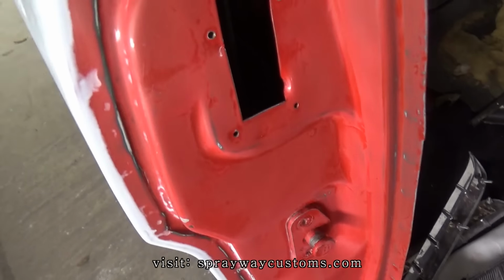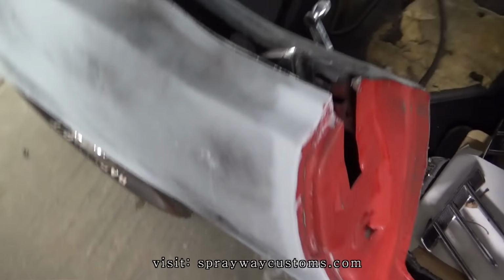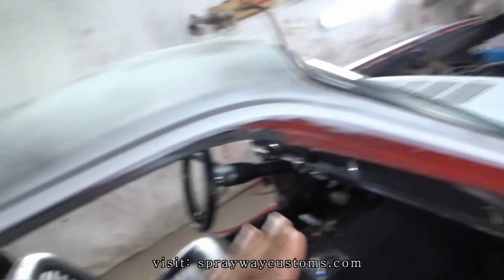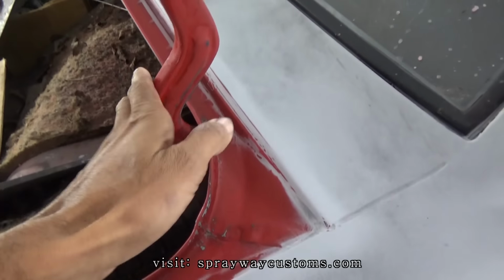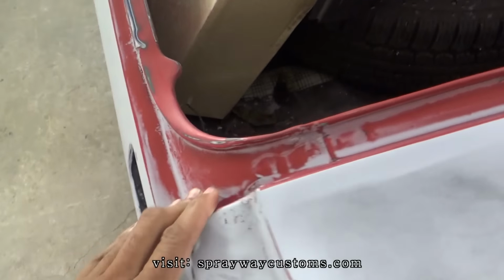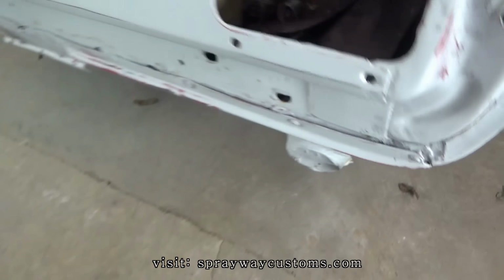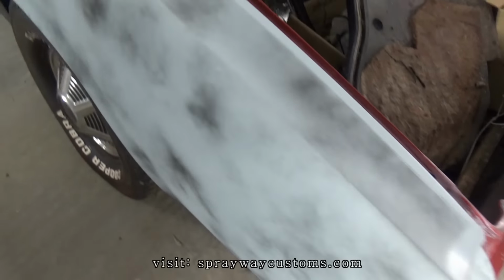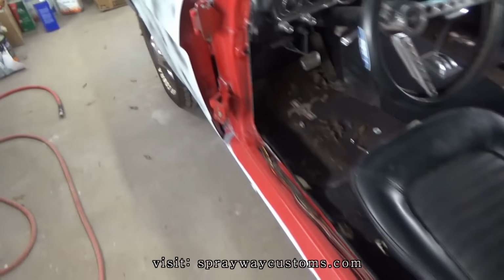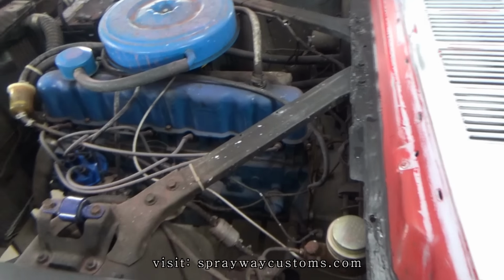But I'm just gonna show you everything I got sanded. The doors. I'm gonna paint up in here also when I paint the door jam. And the deck lid, I'm gonna paint the hinge, down all this here, all the way down to here. So I ain't gotta paint that when I paint the car. I guess I'll start up here and mask this engine bay off.